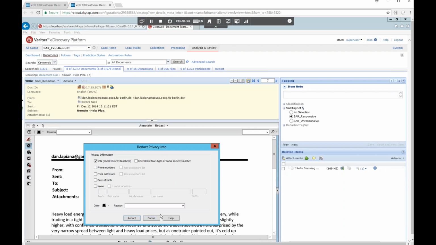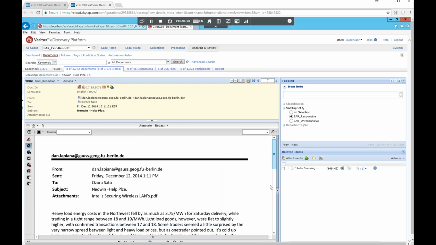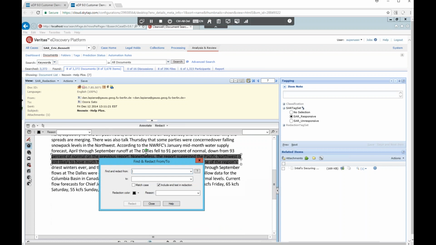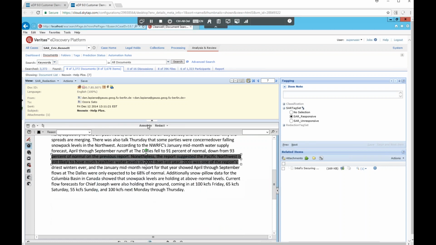Now, this is proper machine redaction. It's not where you hold it up to the light, where there's been a black pen and you can kind of see the text underneath. Absolutely not. So this is proper machine redaction, and it is accepted around the world. You can do a find and redact as well. We can annotate. So potentially, if you needed to create some additional annotations on the texts, strike throughs, and so on and so forth, you could do that.